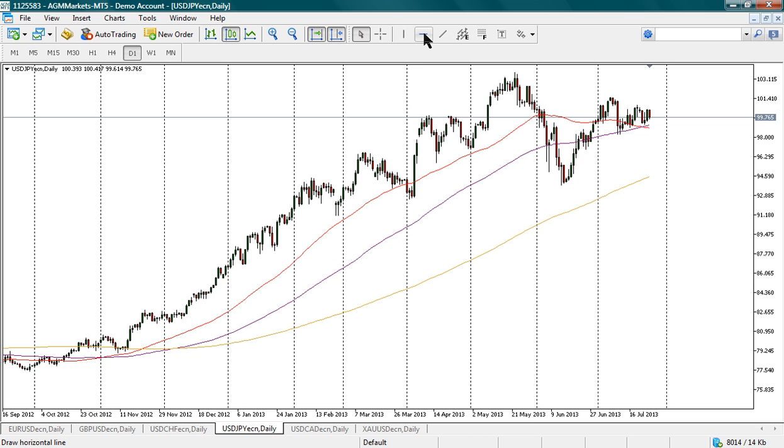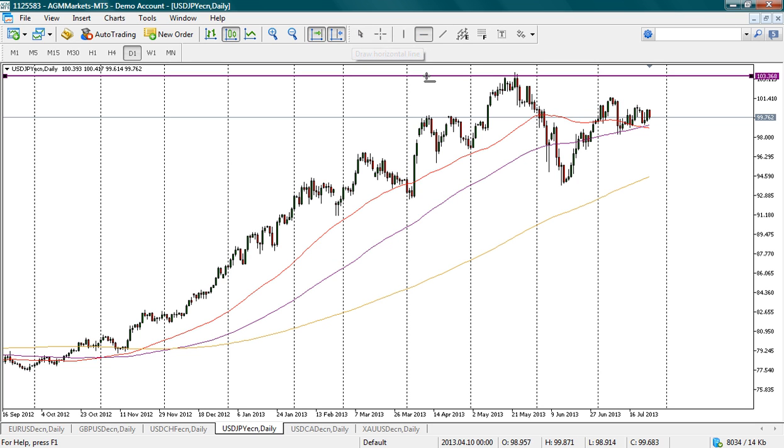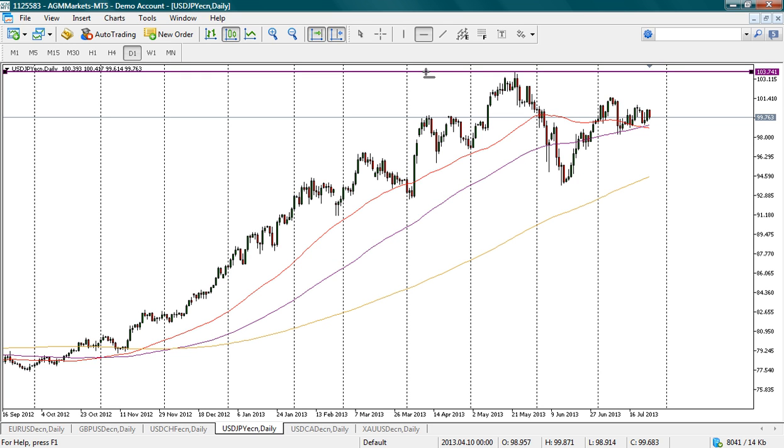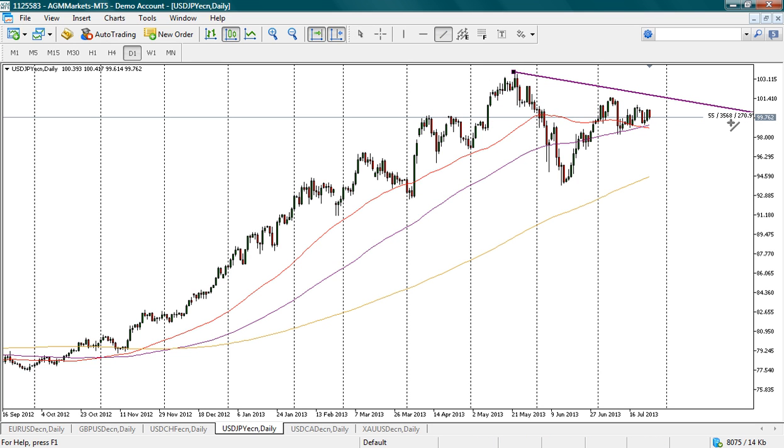It has failed to pop up. I think what was the high on this one, 103.74. But one thing to notice, in my opinion, it does look like it's starting to top out. It's making higher lows here. A lot of people are just going to be selling at any sort of bounce off this trendline resistance.